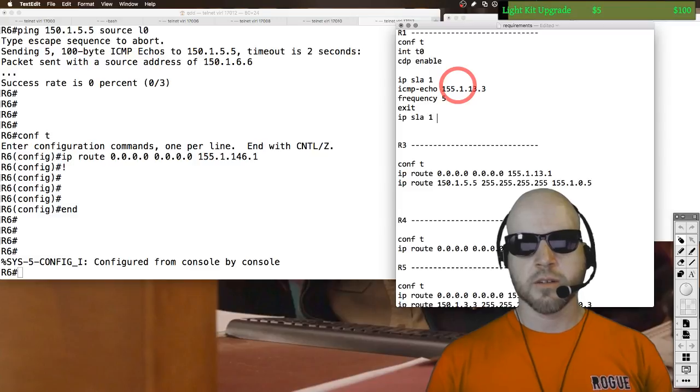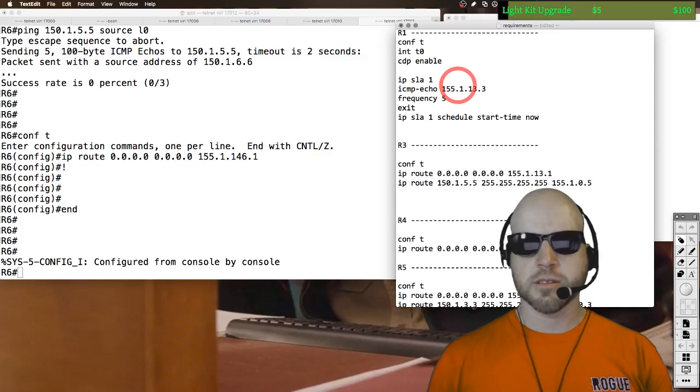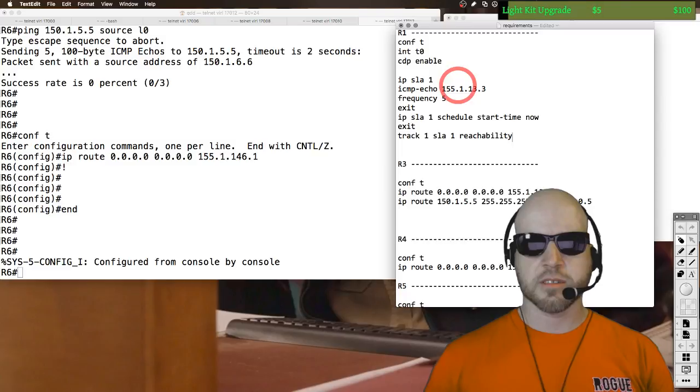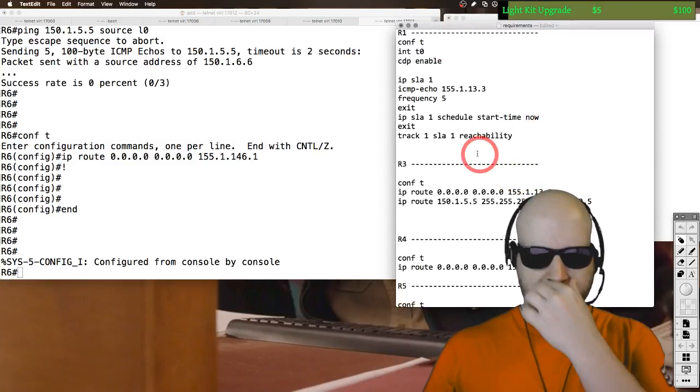IP SLA 1 schedule start time now. Exit. Track 1, SLA 1, reachability. Is that it? I think so.